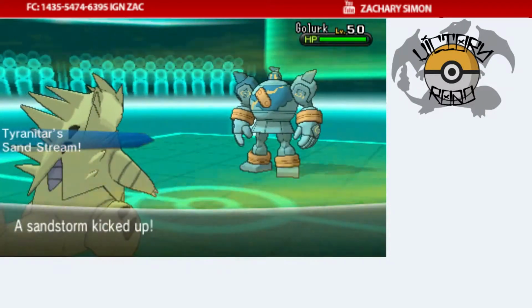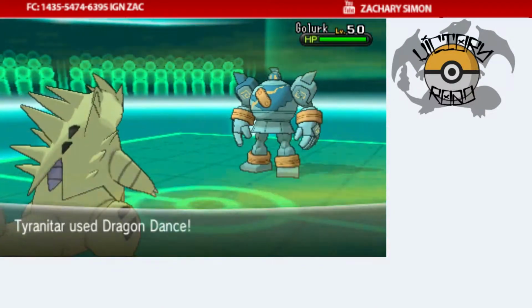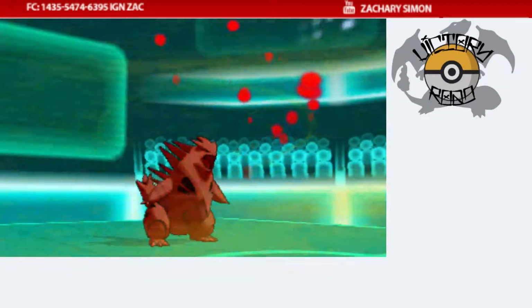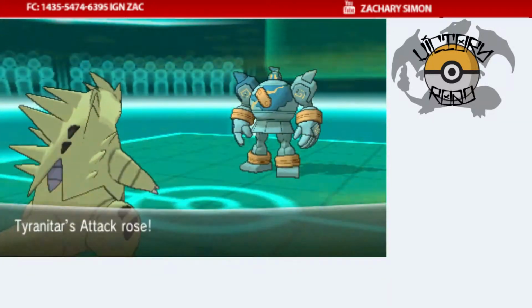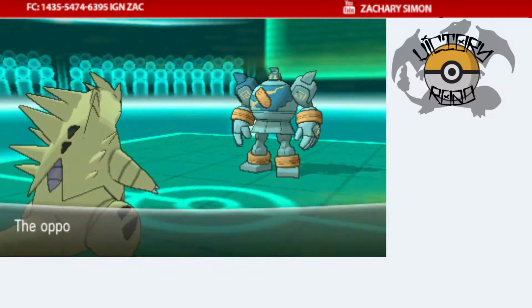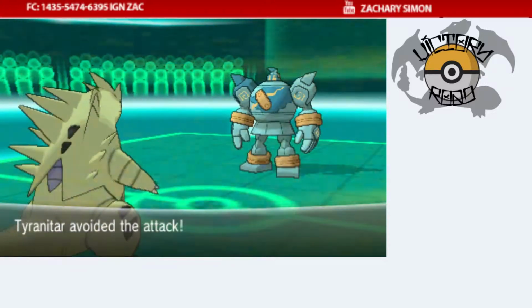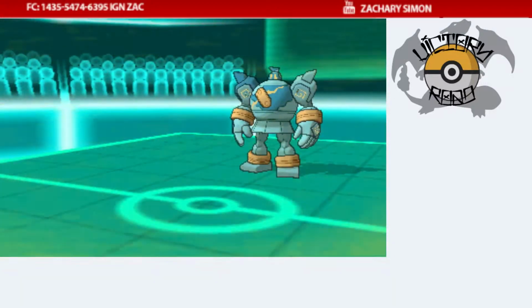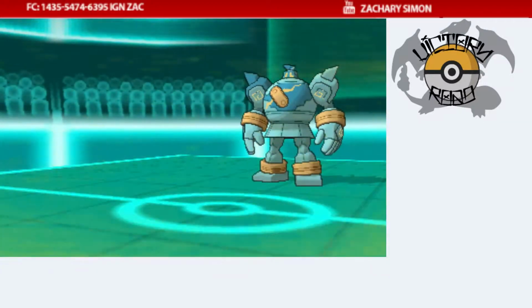He sends out his Ghost ground type first, Golurk first. I go for the Dragon Dance. You know, typical play. Always good. Because this Tyranitar, he's a weird one. I avoided that. I remembered, oh yeah, I'm 4 times weak to fighting, and this thing has a fighting attack. They're going to switch to Cofagrigus.